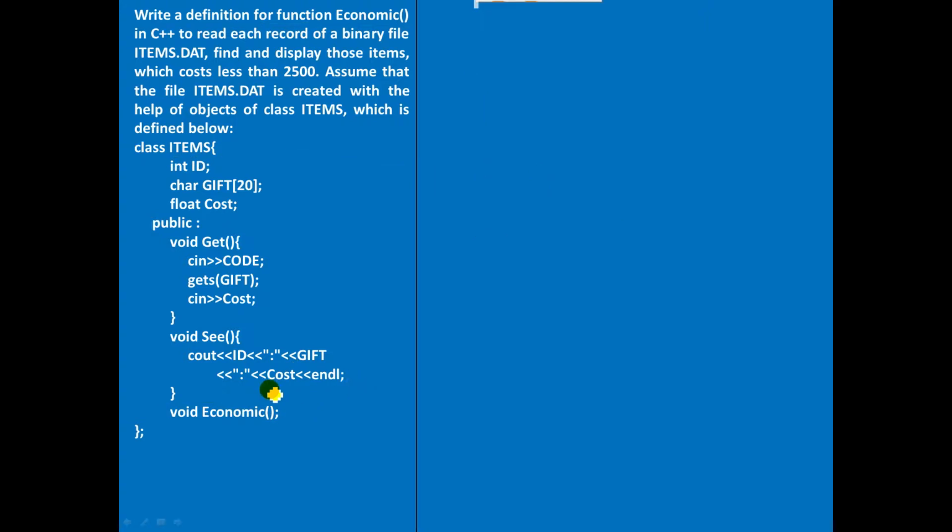So a word about this pointer. I need to define this outside the class. So how do you define a function outside the class? Return type, after that name of the class, after that scope resolution operator, followed by name of the member function, signature if any, opening and closing curly bracket. Now this is a member function.